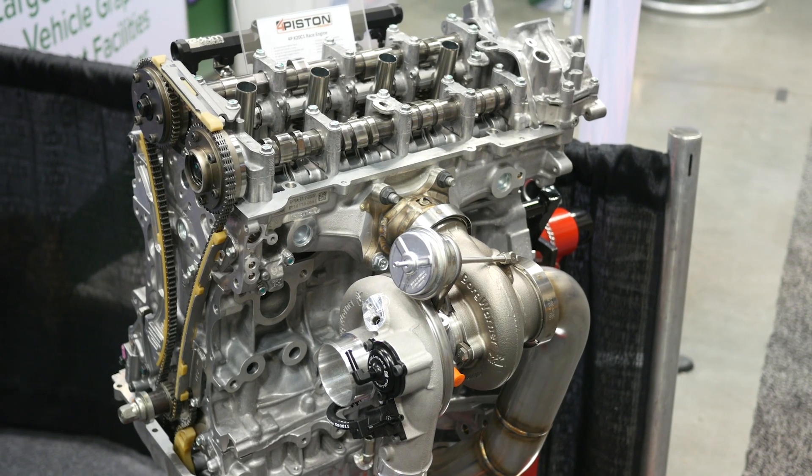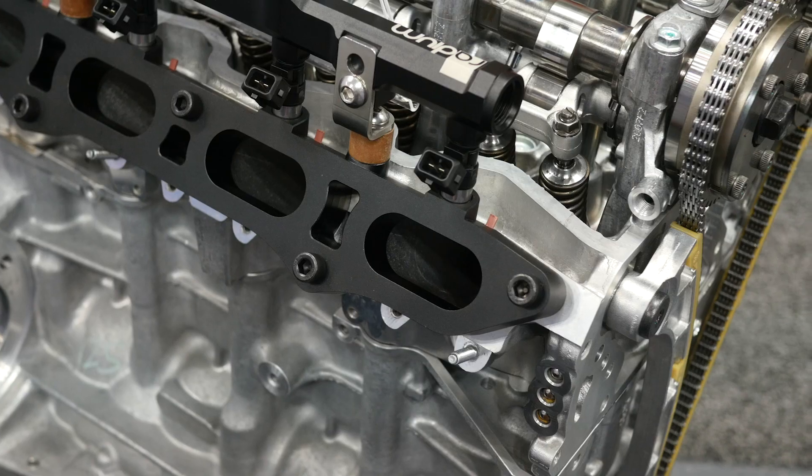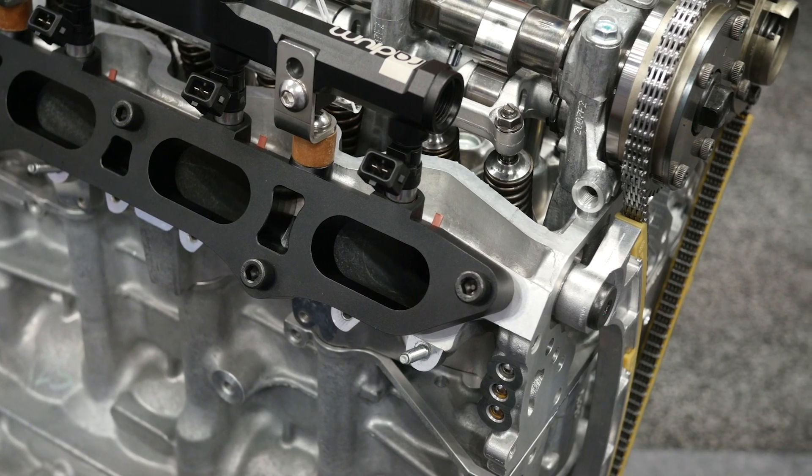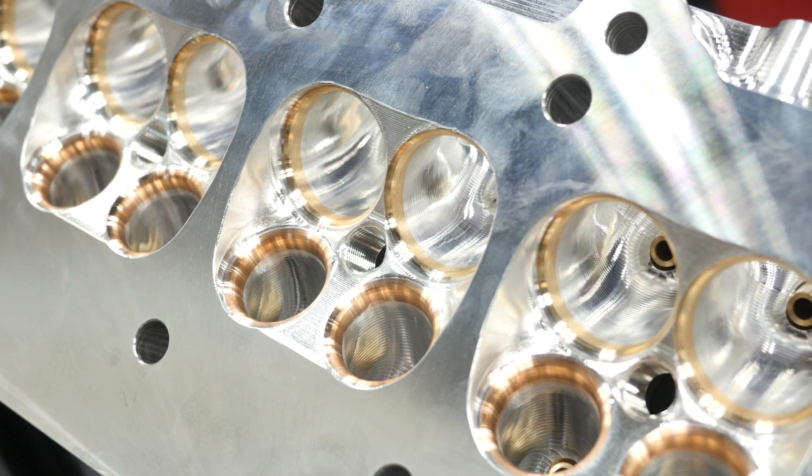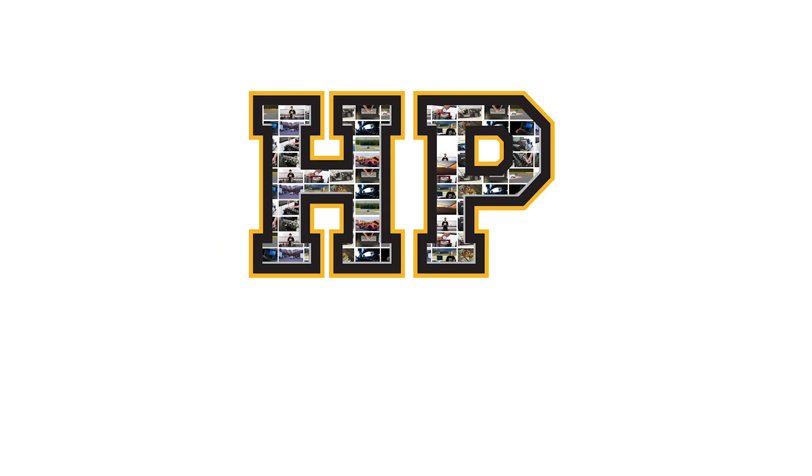When it comes to import performance, there's no doubt that the Honda and Acura brand are in a league of their own, particularly in terms of cylinder head flow — it's hard to beat even a stock Honda cylinder head. We're here with Luke from 4 Piston Racing, who are no strangers to the Honda brand, being involved with Honda engines at all levels of motorsport. Their cylinder heads are involved with setting records in the sport front wheel drive class, with their current record sitting at a 7.93 at 189 miles an hour.